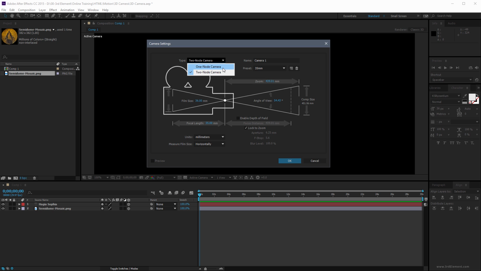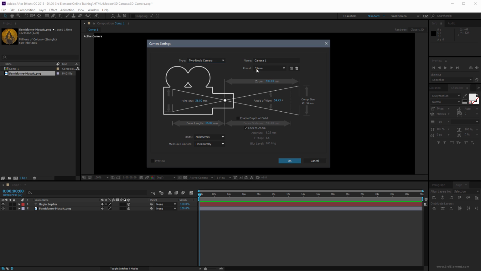You have the 1-node camera, which is a camera that orients around itself, or the 2-node camera, where you get the camera itself and a point of interest that you can point at different layers and orbit around those layers.